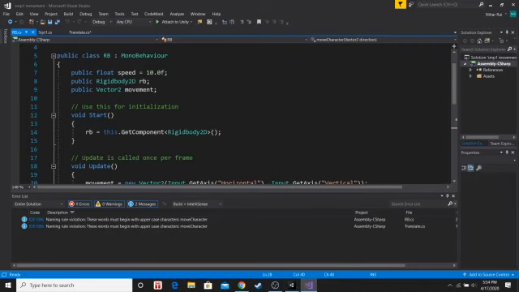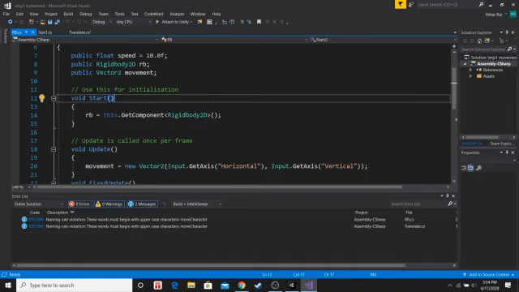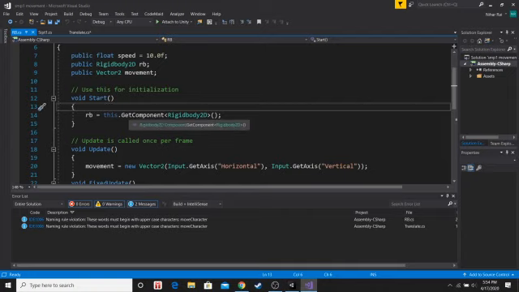However, for your code to be more self-reliant and less requiring of input from the user, it's better if you can just assign that through code, and that's what this line of code does. rb, basically this variable, is equal to this, referring to the game object that this script is on, and that would be your player, right? So this dot GetComponent. GetComponent will get whatever component you need from a game object.